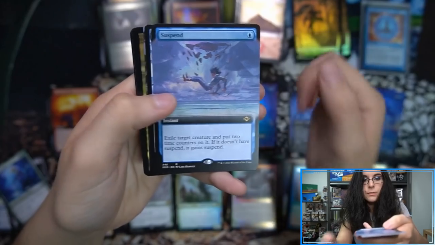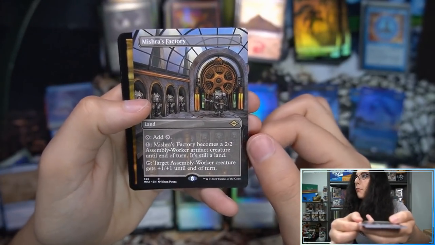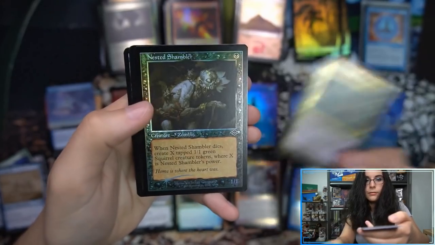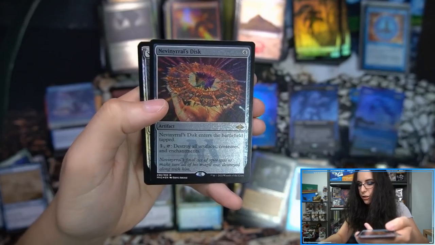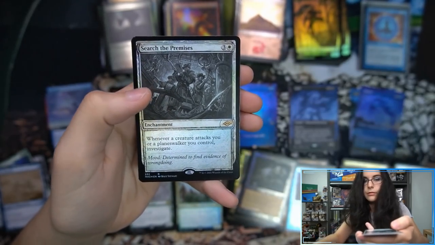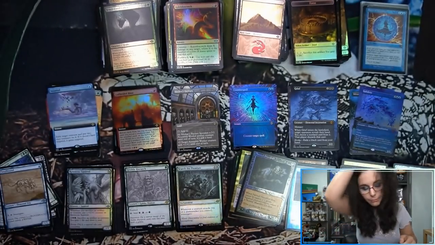Mountain, etched Suspend, Floodhound. We have Mishra's Factory, borderless. Couple of etched foils. Search the Premises. And that does it for box number two.